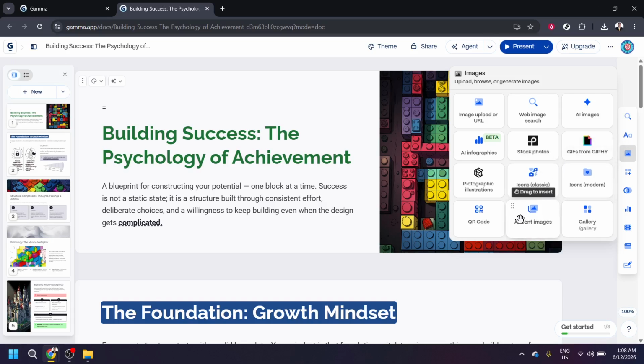All right, once that panel opens up, you'll see a few different tabs at the top. You'll see a tab for Upload, a tab for maybe GIFs or photos, and right there, you should see one labeled Icons. Now, pay attention here. Sometimes it says Icons, and sometimes it says Icons Classic. It depends on the version you're using, but either one works perfectly. Click on that Icons tab. This is where the magic happens.